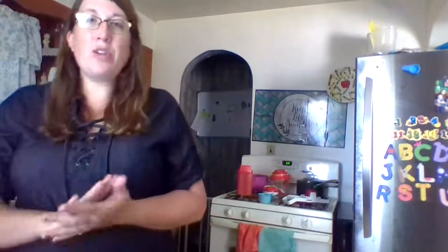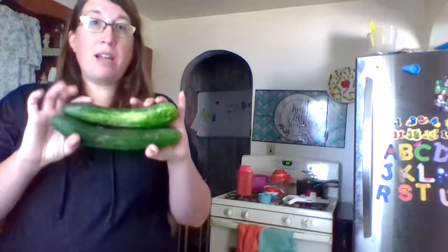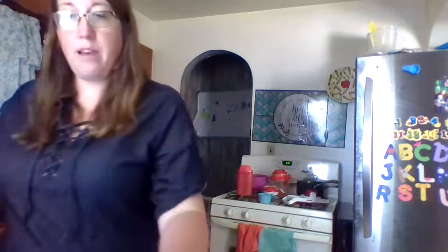Hi everybody, so I wanted to jump on to make sure everybody has the ingredients before the day of the make and take. Some of the things that you need will be cucumbers. I don't know about you guys, but I'm getting a lot of cucumbers from my garden. So I do about 6 of these depending on the size of them.